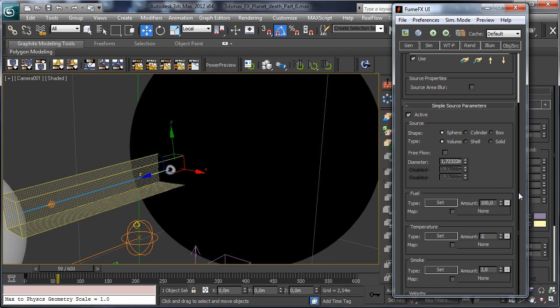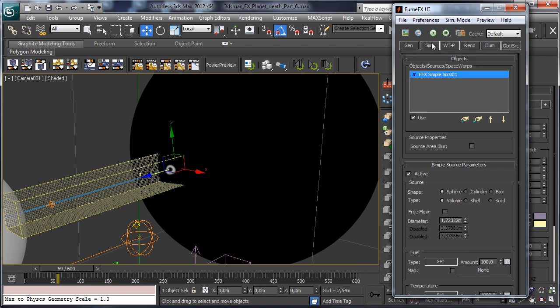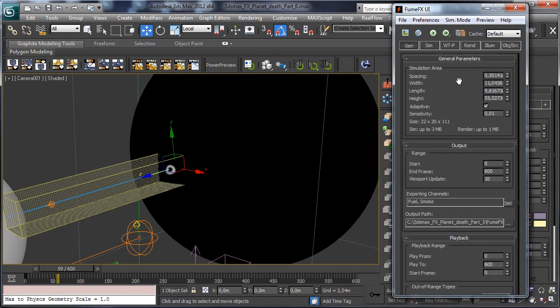Let's use a higher temperature. Let's try with 1000, and then it will start at frame 50 and end at frame, let's say, 150. Maybe we can also add an explosion there, but it's not important because maybe we can do something in comp.